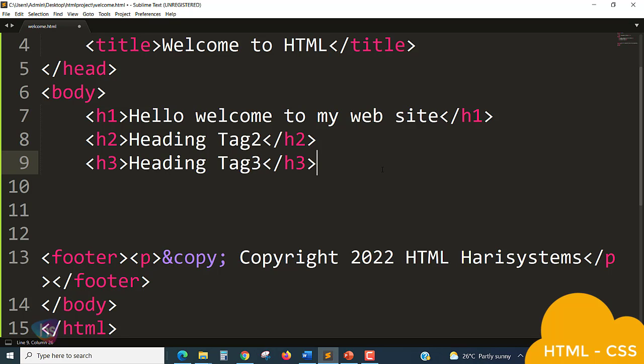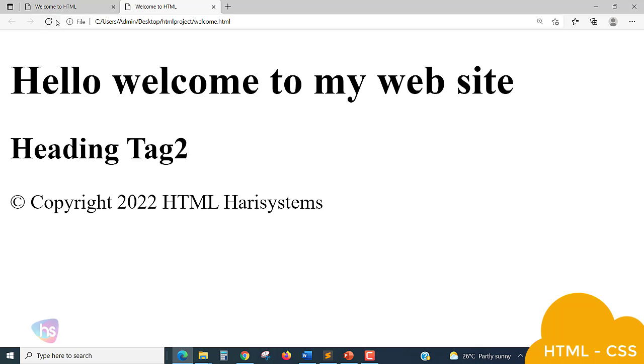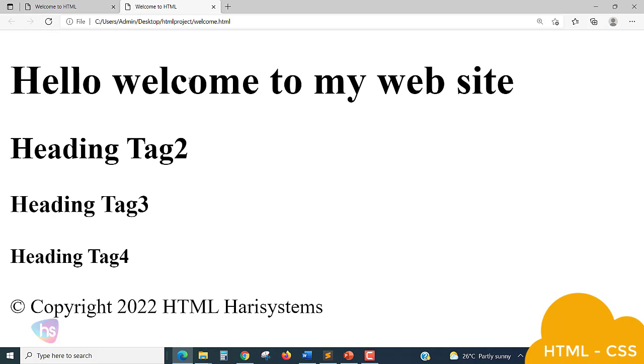Similarly I'm writing one more tag here, H4, heading tag 4. Save it, go to the browser and refresh it. Wow, this is H1, this is 2, 3 and 4.